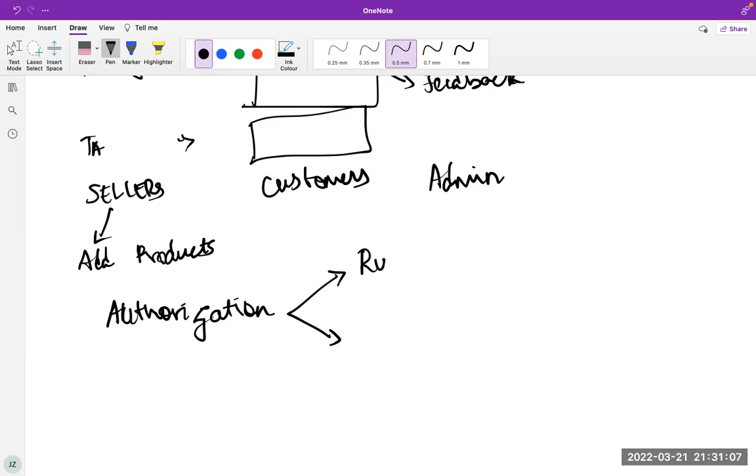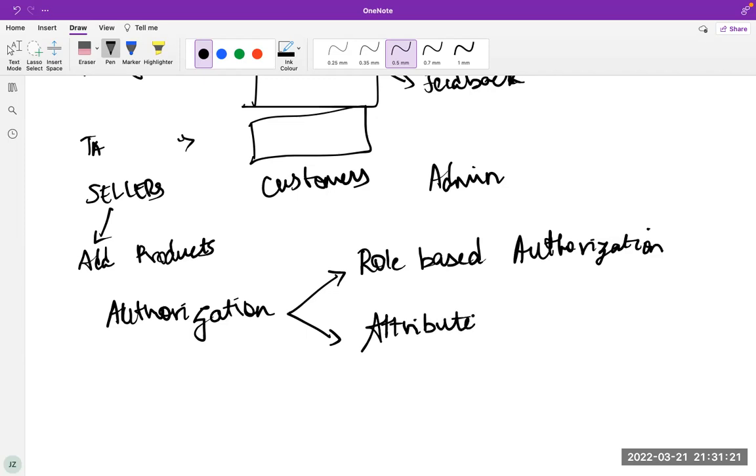One is role-based authorization, and the other is attribute-based authorization. I'm telling you again, it depends on the implementation of your application, how you want to authorize. But on a very high level, a very common use case would be to do it based on roles, and to do it based on attributes.